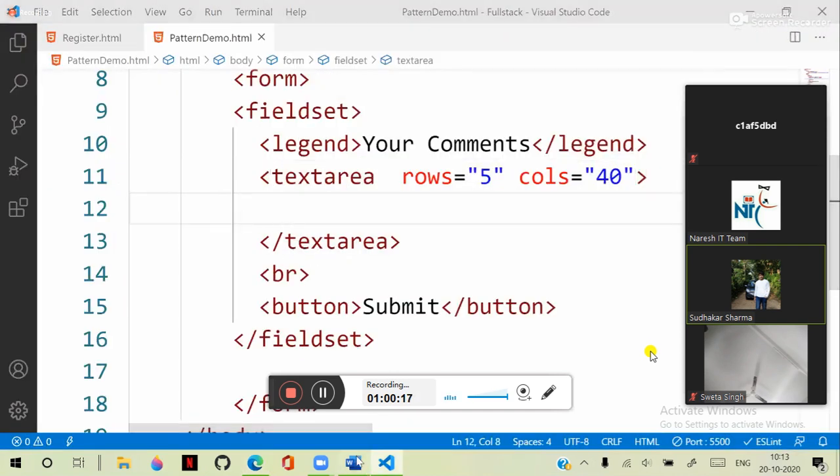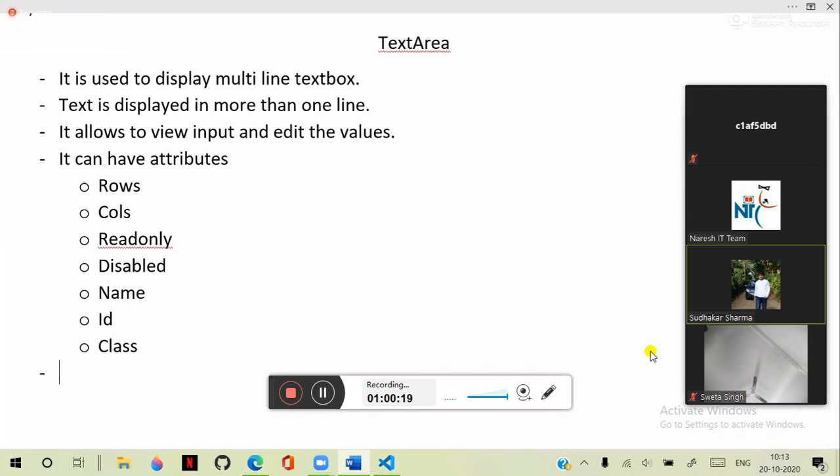Multi-line. But a very important point is that textarea is an RCDATA element. That means it will not allow any other element within the context.